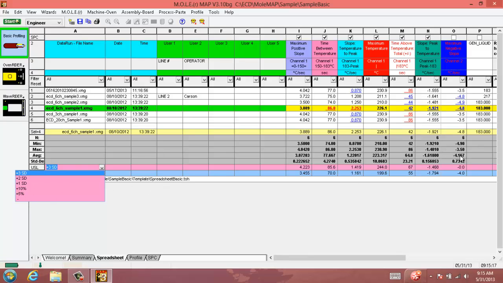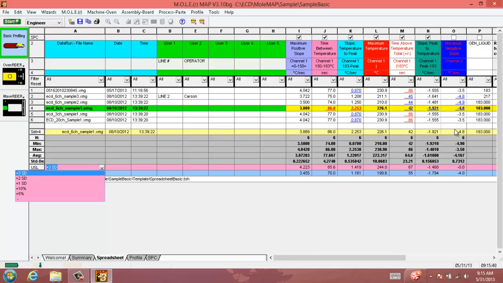If we choose to do standard deviation, 1, 2, or 3 standard deviations, plus or minus, you can see we've calculated out the standard deviation of our current set. It's 0.73. And so if we multiply that by 2 standard deviations, it would be 1.4 plus and 1.4 minus.